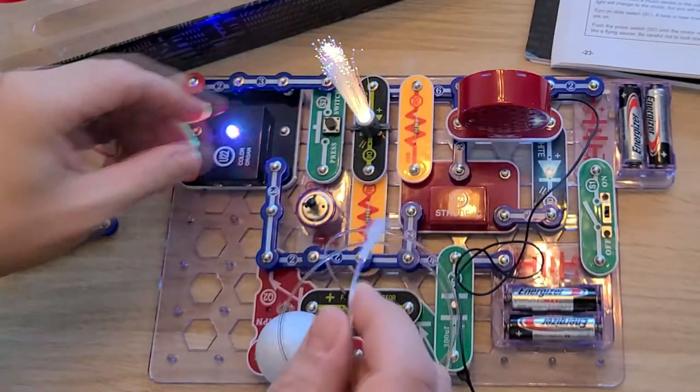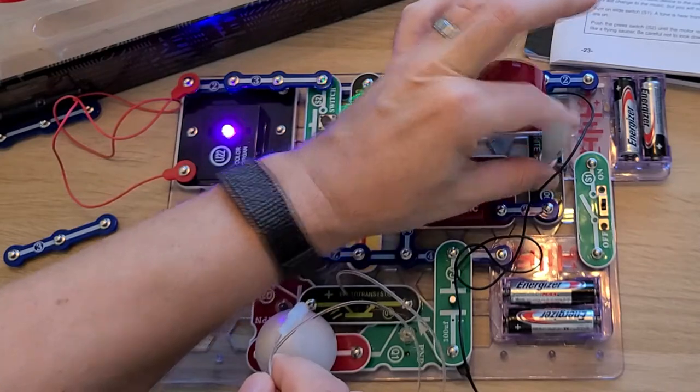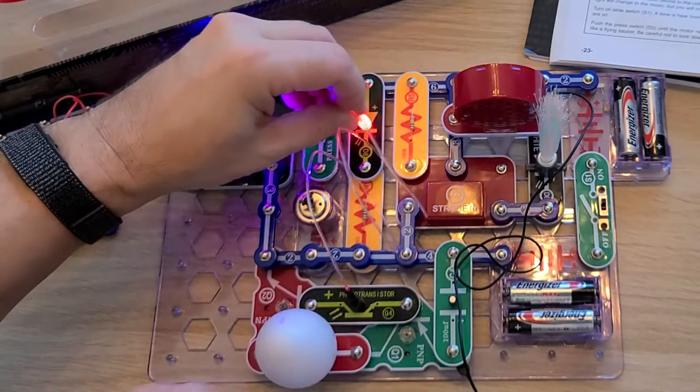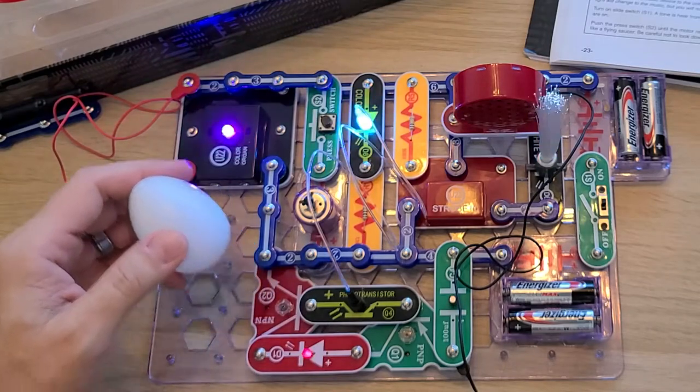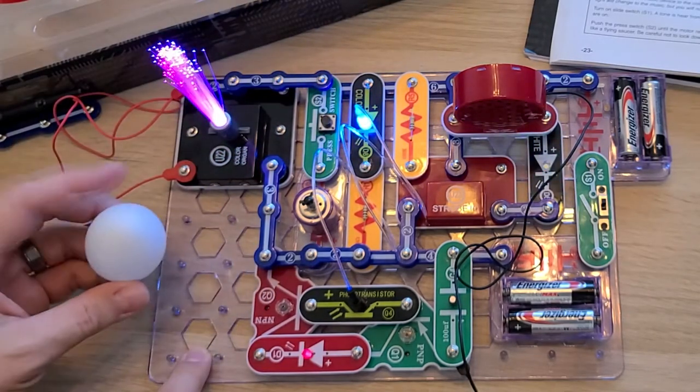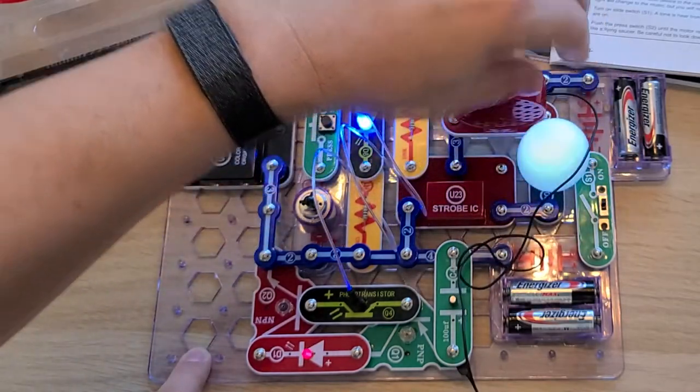Also has some really neat stuff too in fiber optics where you can flip this guy on and change his color. So you really got a really cool light show you're building here. And that's why this is so engaging and so attractive, especially for the younger kids. They recommend kids above five or six, I guess you could read the box. I think my kid was doing this when he was about five.